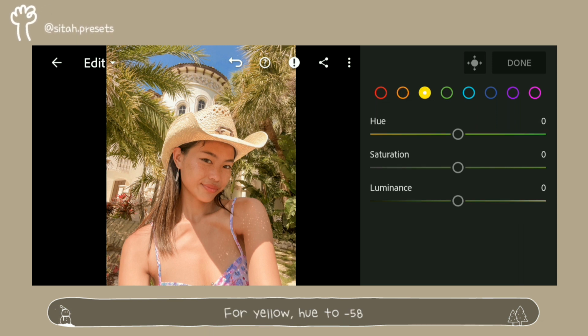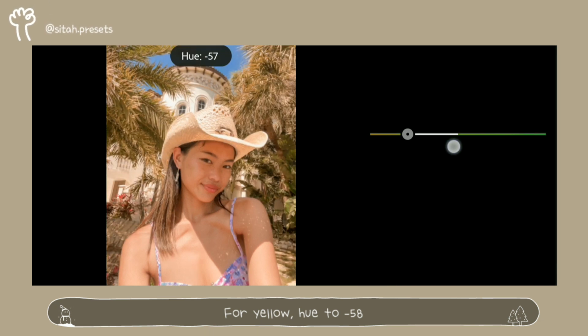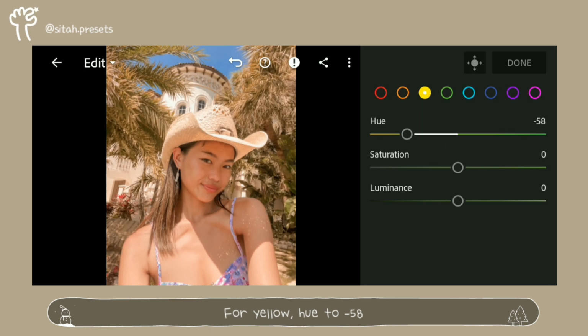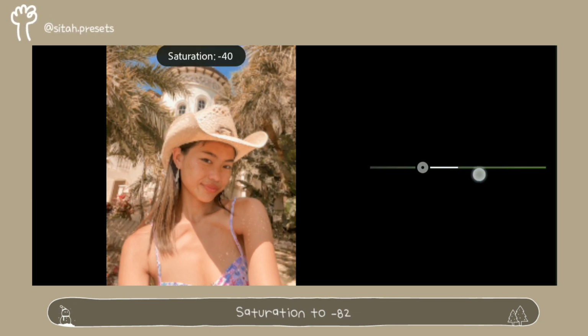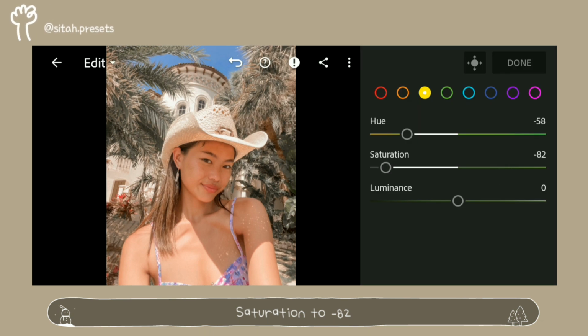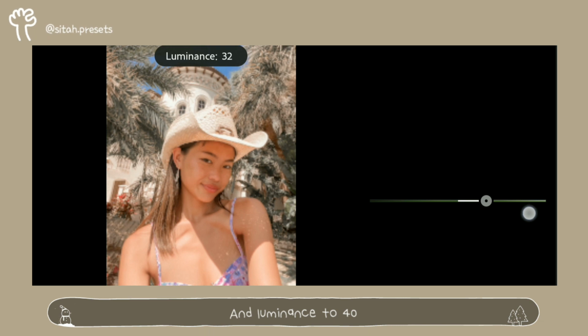For yellow, hue to -58. Saturation to -82. And luminance to 40.